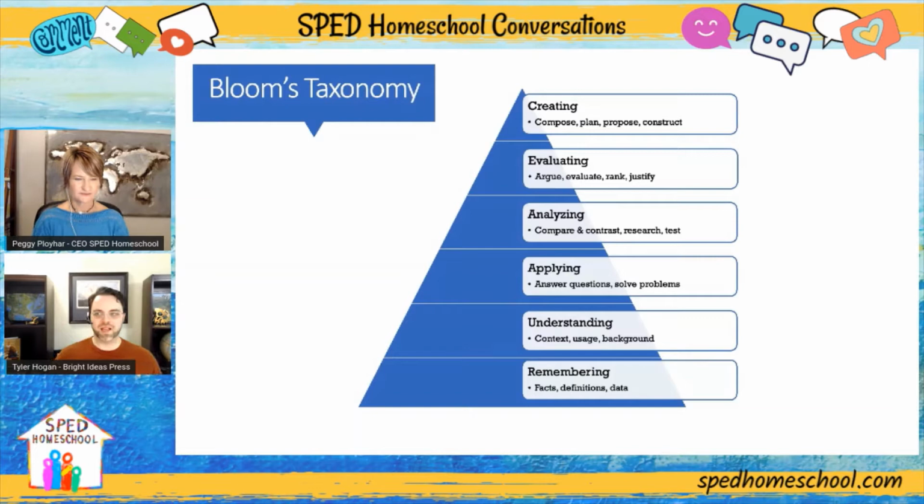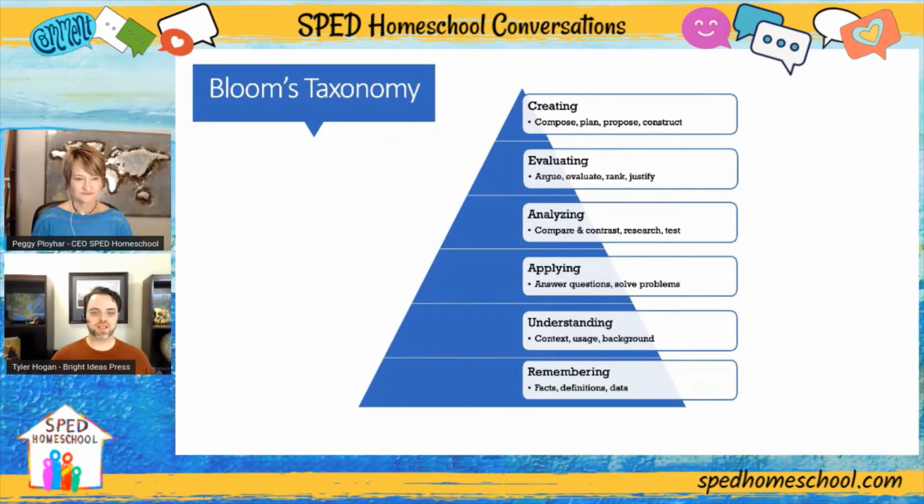Right. So I have it up here as a pyramid, and we'll start from the bottom and work our way to the top. The lowest level of the taxonomy is remembering, and then you have understanding, applying, analyzing, evaluating, and the very top level is creating. When we talk about remembering, that's your very basic: I can spit back these facts, this data, I can tell you the definition of the word, that sort of thing. Right. And that's the basis for our knowledge and understanding of topics.